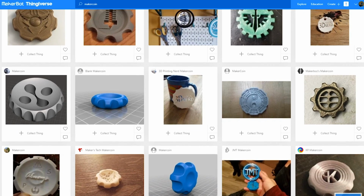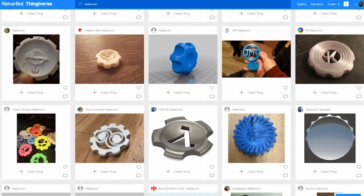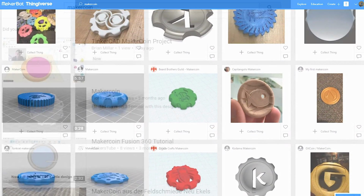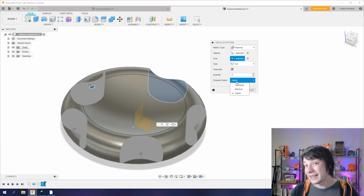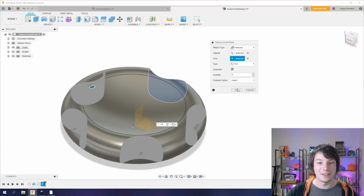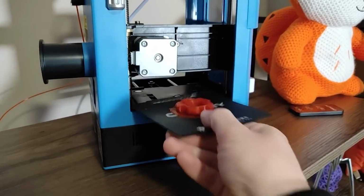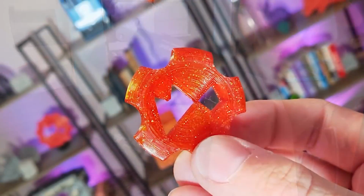It's like a 3D printer swatch. And from there, the community just took hold of it, and it sort of formed a life of its own. And creating a Makercoin sort of became like an initiation into your first steps into 3D design and 3D printing. It's an easy file to design. I've done several tutorials on making your own Makercoin, and it's a quick file to print. So it's a great thing to print and hand out to spread this awareness of this incredible technology.